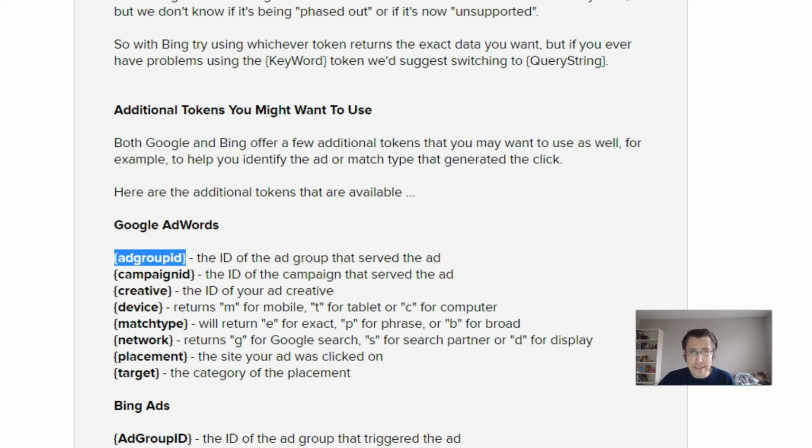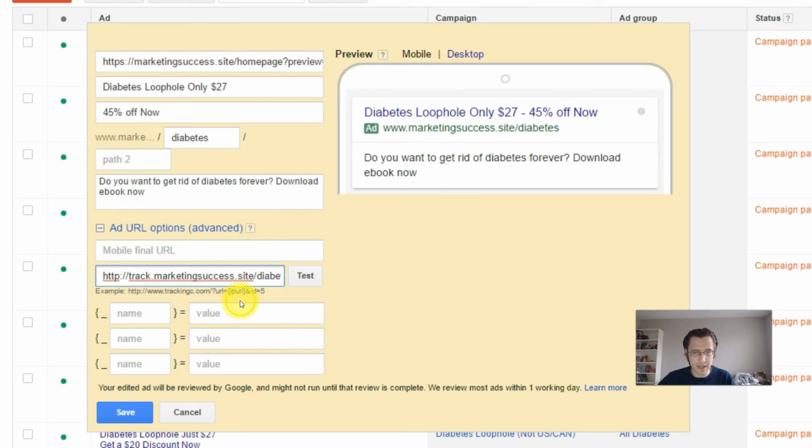So the ad group, where the click came from, the campaign, the ID, whatever. Okay. Alternatively, if you don't want to do this, by the way, you can just simply write your stuff yourself, right? So you can just say, I know that I'm working on this ad, and I know that this ad is in ad group one. So I could say maybe ad group one and then ad two, whatever, right? I can do that, or I can just use whatever they gave for me. But as you can see here, I used a little dash to differentiate the two. And this is actually option two.